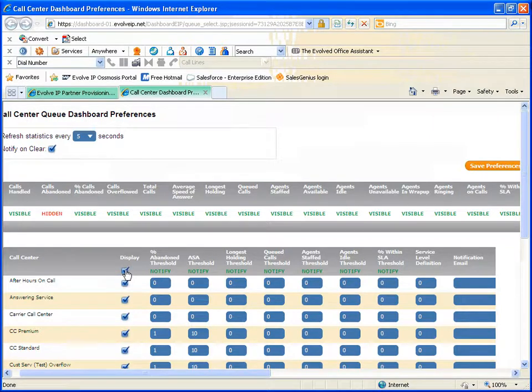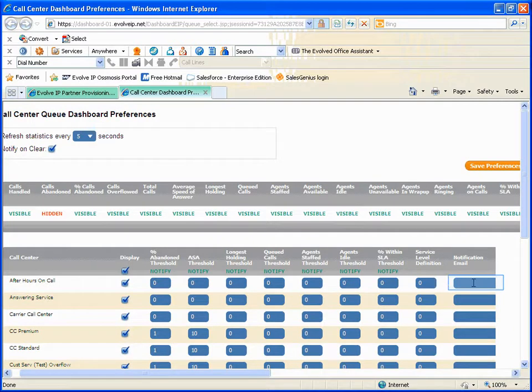To send email notification or visible notification onto the queue view, enter the notification threshold within the columns next to the call center. Once you enter that threshold, like this one in CC Premium has 10, you can click on Notify or select Silent. All Silent will do is stop sending you email notifications.